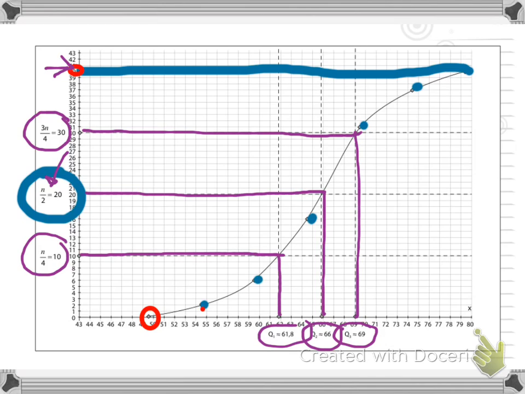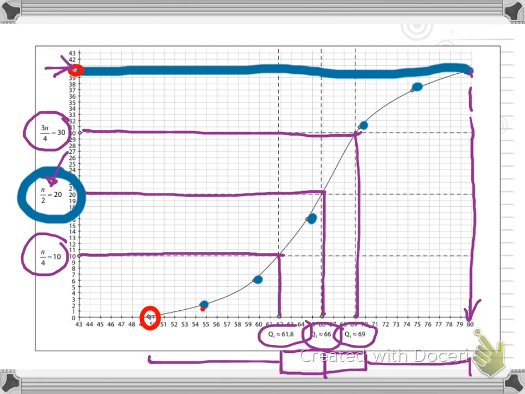Now remember, something else you might be asked to do from here is to draw the box and whisker. And remember, the little box in the middle just comes from your lower quartile, your upper quartile, and your median. And then we need a maximum and minimum. In this case, we use wherever my last point was, so 80 for the end of my whisker. The other whisker is going to end where my lowest point was, down here, so we're just going to be in line with that 49.5.